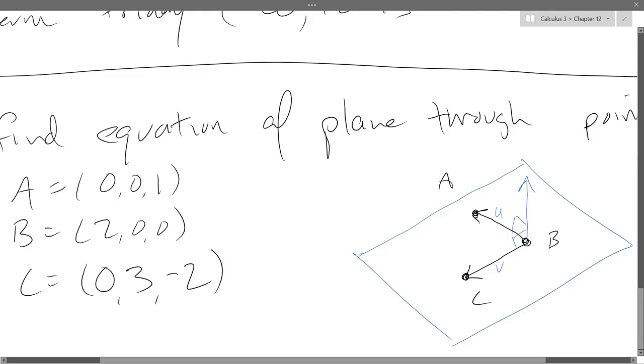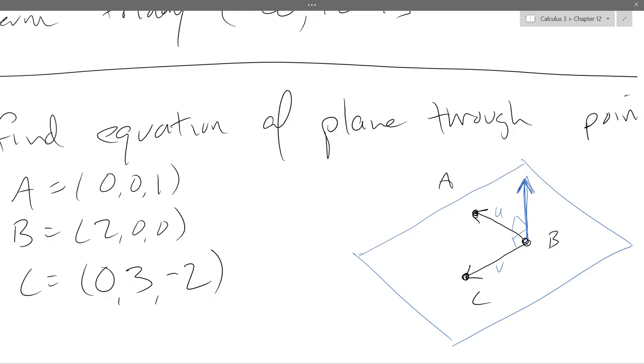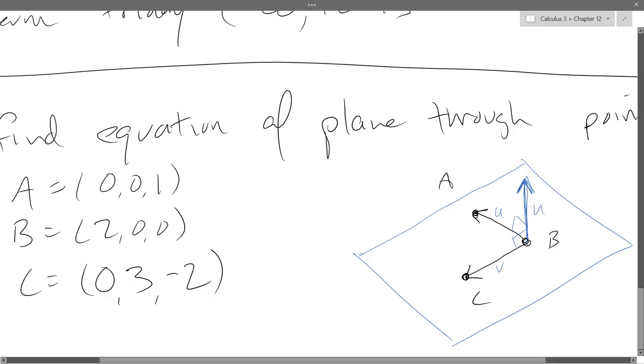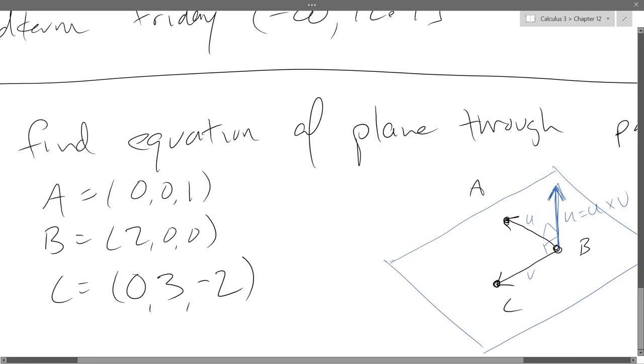So I try to draw the plane out there in blue. What is this vector that I drew that's going straight up? What do we call that vector? It will be the cross product of U and V. There's a special vocabulary name for it. Orthogonal? It will be orthogonal to U and V. Normal. That's a good question. The normal one. All right, so I need to get U and V and then cross product, and that will be N.